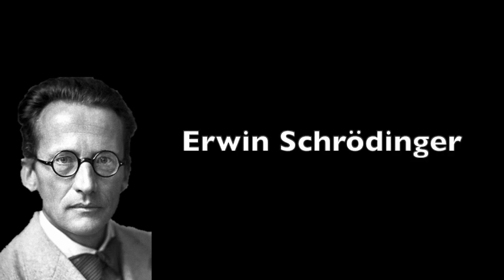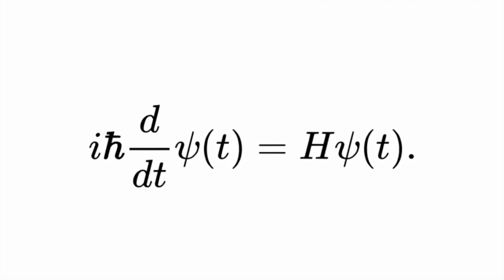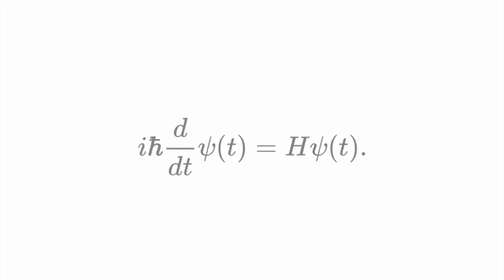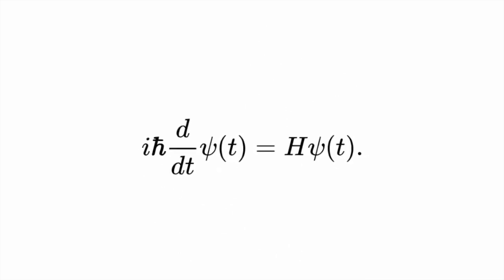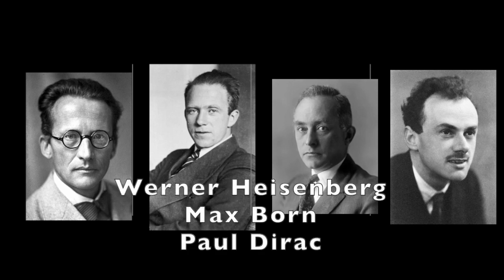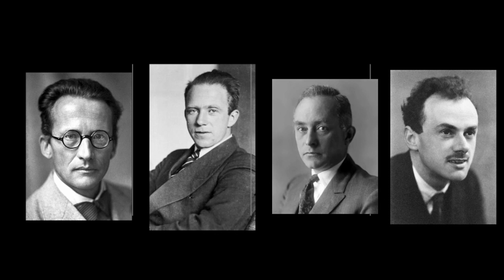It's 1926, and Erwin Schrödinger is making improvements on Bohr's theory. He's using a lot of complicated math and physics to better describe where exactly the electrons probably are. And I say probably because you can't really know for certain. Schrödinger and several other physicists like Werner Heisenberg and Max Born and Paul Dirac and others are beginning to think of the electron as both a wave and a particle.